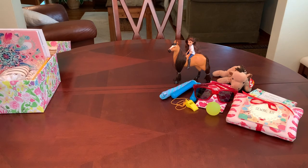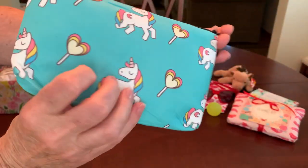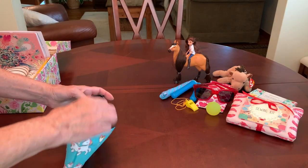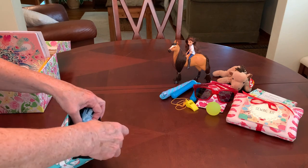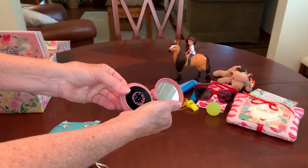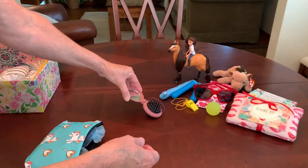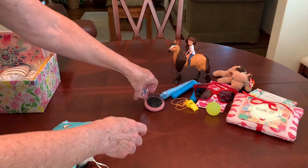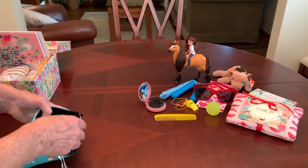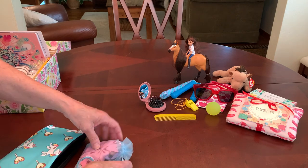In another zippered cosmetic pouch contributed by a viewer, it's got unicorns all over it, another type of horse. Inside, she's got lots of goodies. This is where I put her hairbrush. It's a pop-up mirrored hairbrush that I got from the Dollar Tree in this mauve color. And I gave her a comb as well. So she'll have something for her own hair and for her doll and horse's hair.